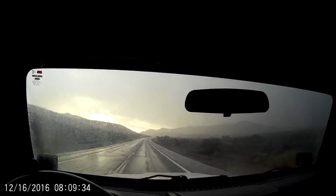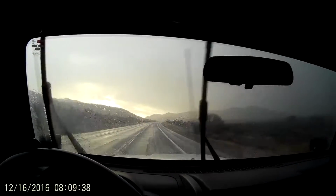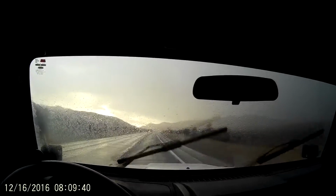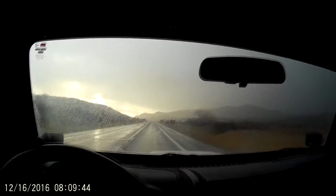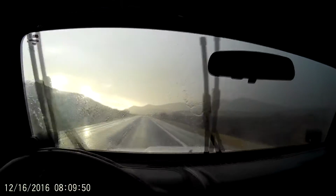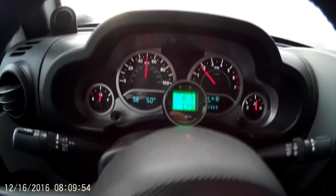Now, this Jeep was built at a time when there really was nobody else integrating the LS into the JK at the level that we did it. Even back then, you can see we supported cruise control on the dash, check engine light. Wow, look at that, our fuel trims are running at close to 0. Like to see that.